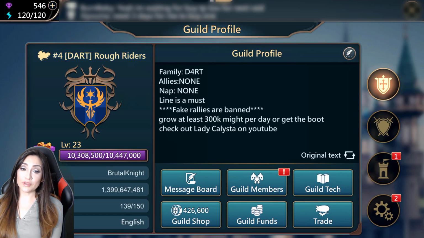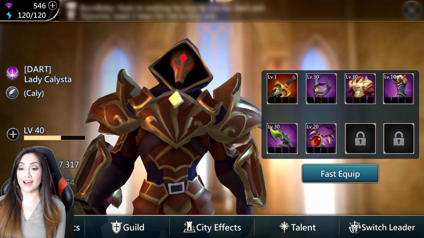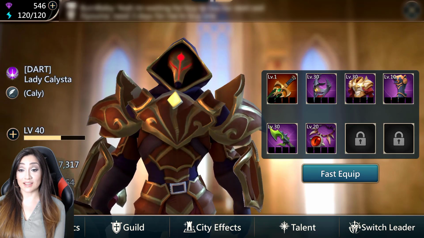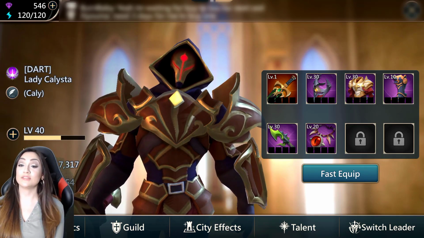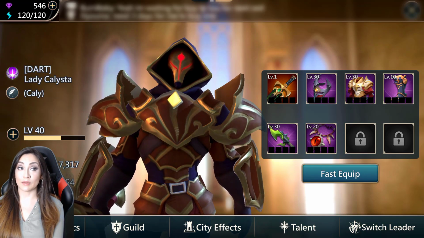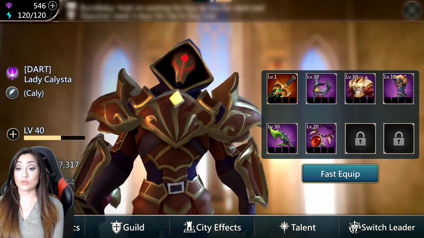By way of introduction, I am in Kingdom 4. I am in the alliance called DART, Rough Riders, and I will say this: if you're interested in joining the alliance, you do have to contact our recruiters. However, in order to get in, you need to be quite high might. I think by the time I post this video, you probably need to be somewhere in the 6 to 7 million might, which is quite high.